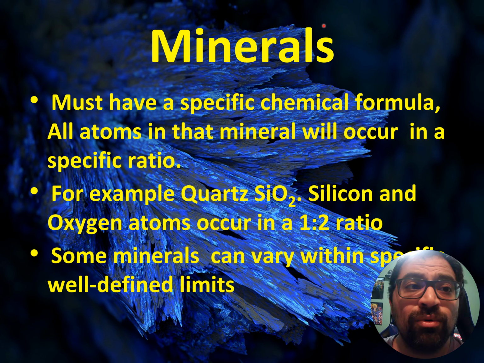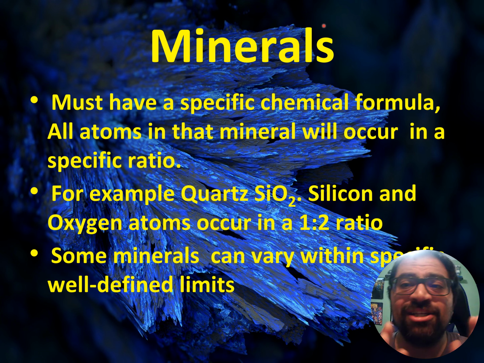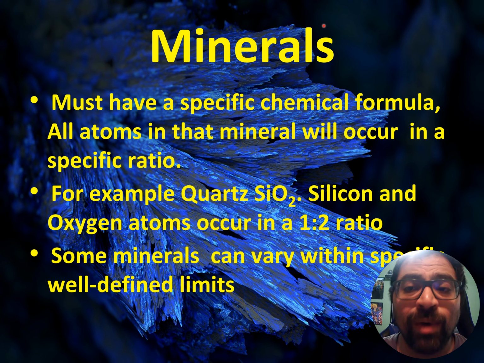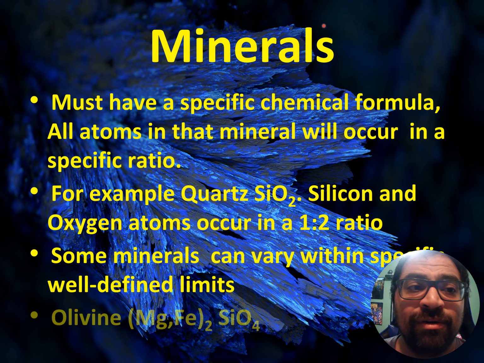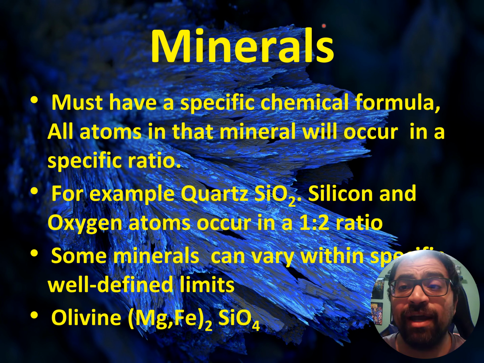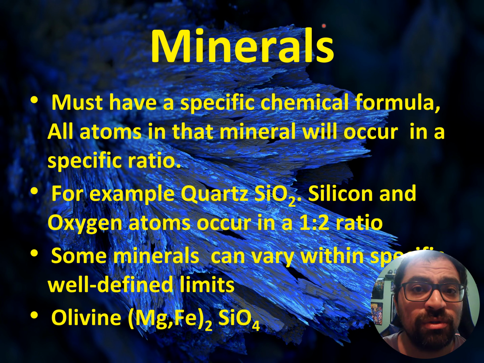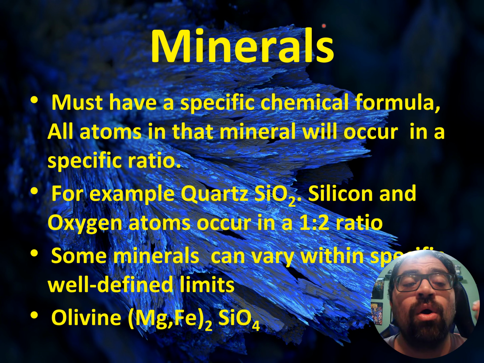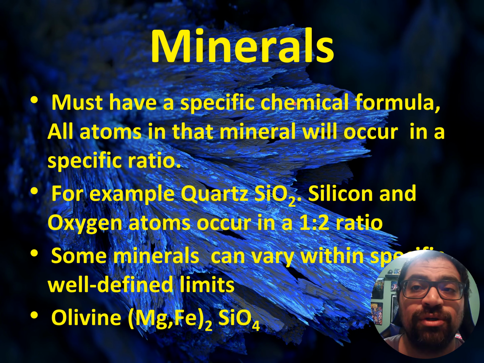Now, there's a little wiggle room. Minerals can vary somewhat within specific and well-defined limits. We have figured these things out. So for example, olivine can vary in terms of what it has. You can have either magnesium or iron, that's why those two things are in the parentheses there, and then SiO4. See the little 2 outside of the parentheses? That means you will always have 2 magnesiums or 2 irons, and then you'll have that other compound, the SiO4. So it exists within a well-defined ratio that you can use.